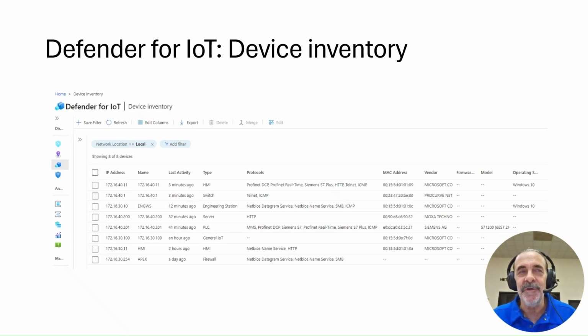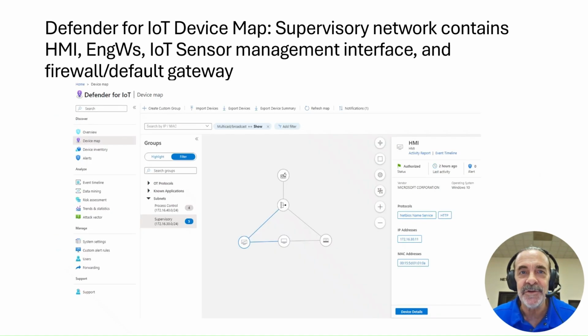Remember, the first operational requirement that people told Microsoft is, hey, I want device inventory. I need to have a handle on what I've got, and this is what it looks like. Defender for IoT is going to discover the device. It's going to make a pretty good guess of what type of device it is, because the product is aware of the Purdue model. It's going to listen on the network wire, and it's going to cleanly tell you these are the protocols that we see coming from or going to this machine. So that's all information at the top level inventory.